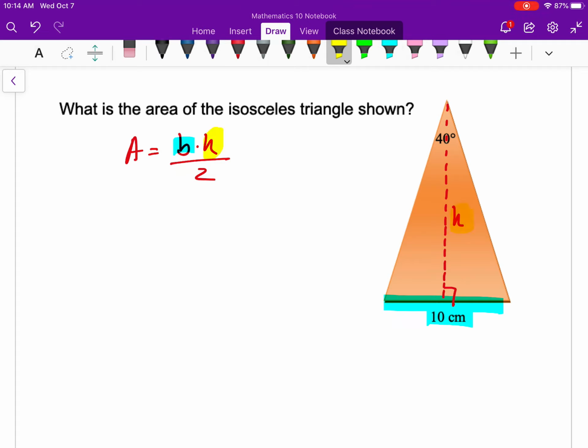Okay, so really, this question is not so much about finding the area necessarily as it's really about finding the height of this triangle. Once I have the height of this triangle, this now becomes grade 7 math. You know, finding the area of a triangle is grade 6, grade 7 math. So really now, what's the height of this triangle? So how do I figure this out?